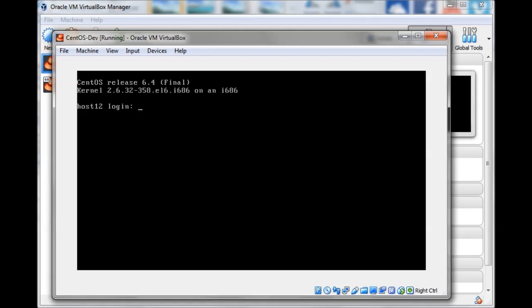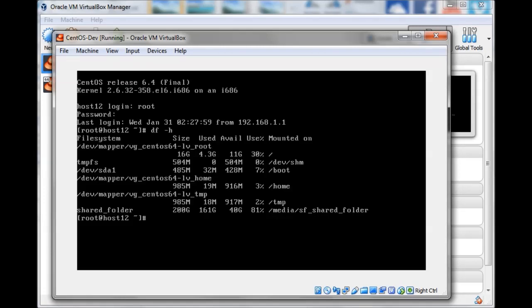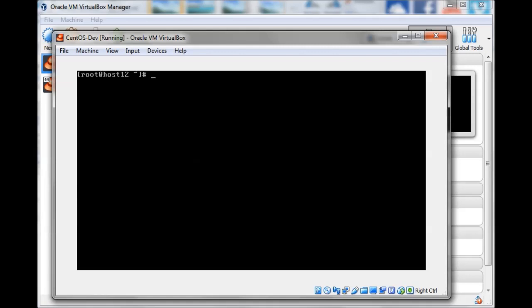As storage related activities require admin privileges or root privileges, I'm going to log in as a root user. When I run the df command, I can see that my partitions are listed here and where they are mounted. Your new disk is not listed here. I have already created a disk of about 10 GB size.